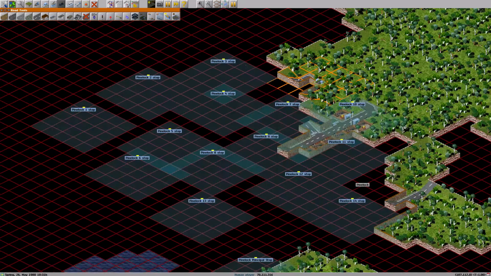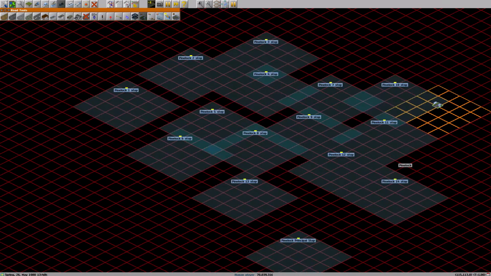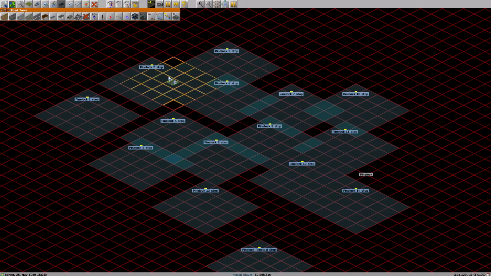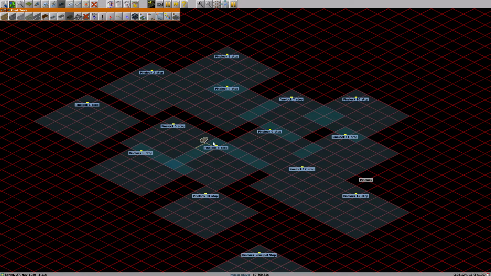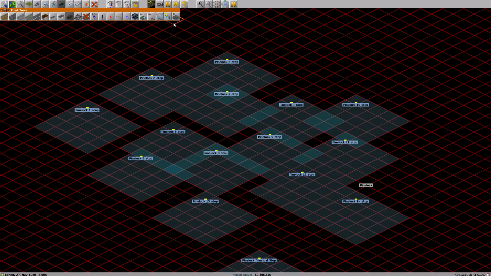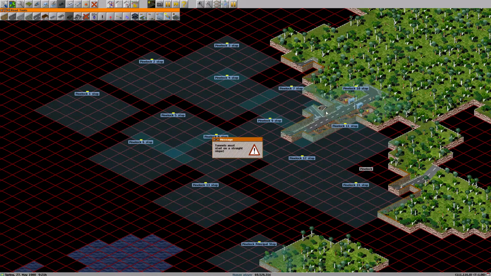This one, actually, if you go right underneath here, there's absolutely nothing nearby to start the train. And if you pick it up, unless that fixes it, it should not be working, but if I press Ctrl and try to put it down, it says no suitable ground. So there's two solutions when you have only one station like that. Oh, I'm going the wrong way around. What I prefer to do when there's only one is I'll build the entries right next to it.